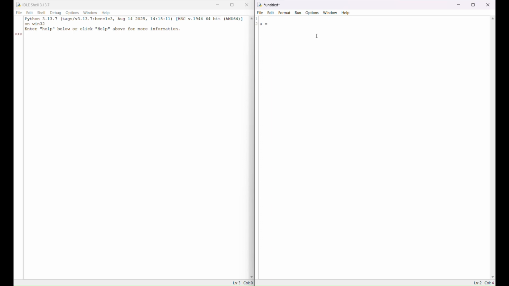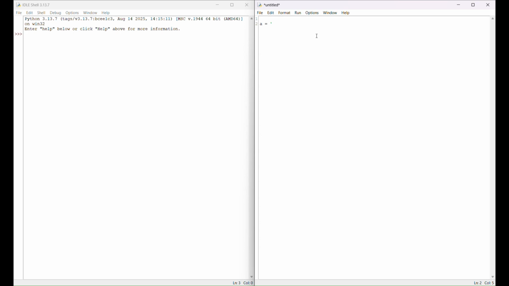In Python, there's two ways to write out a string. We have the single quotation marks, so you start with it and then you end with it. Or you have the double quotation marks. You start with it, then you end with it. It doesn't matter which one you use, as long as you stay consistent, you'll be fine. If you start off with the single ones, you must end with the single ones, and if you start with the double ones, you have to end with the double ones. For the point of the video, we'll just use the single ones. You can use the double ones if you want, but I'm going to be using the single ones. So a string is anything inside of these quotation marks.